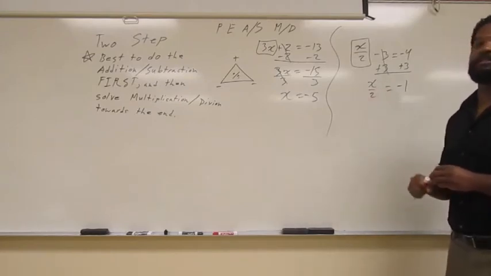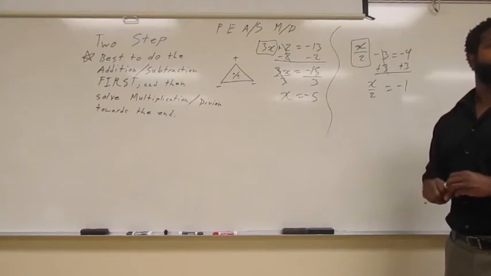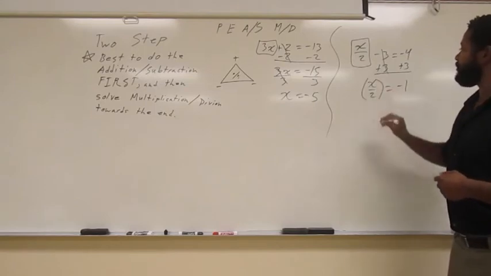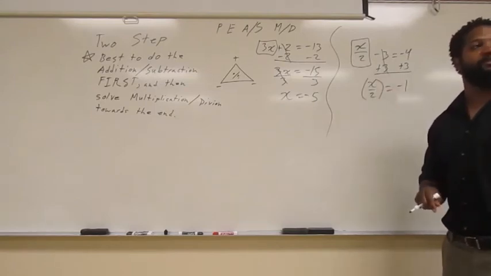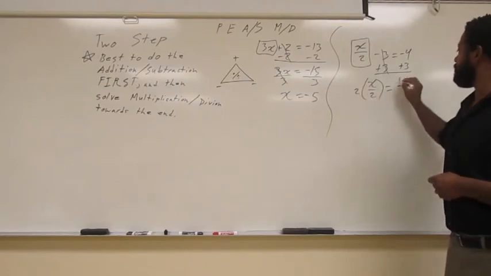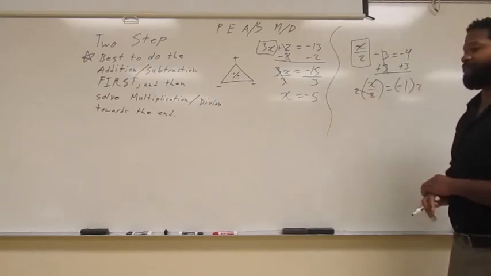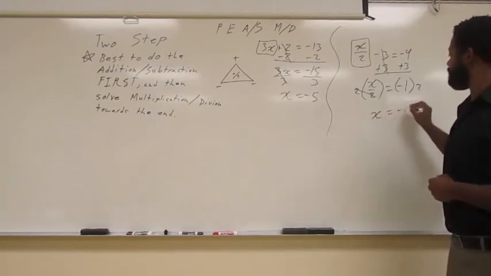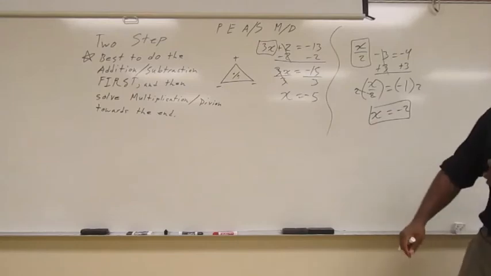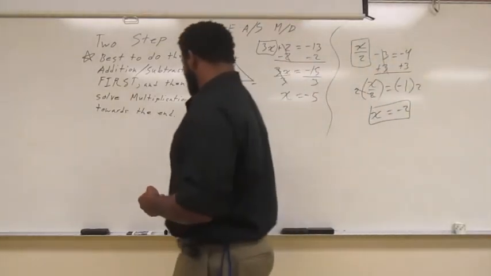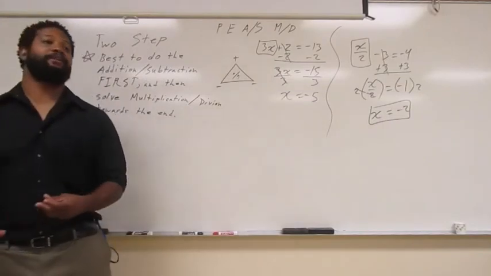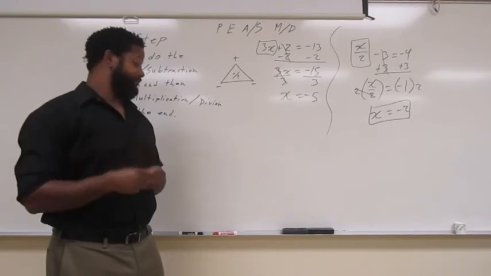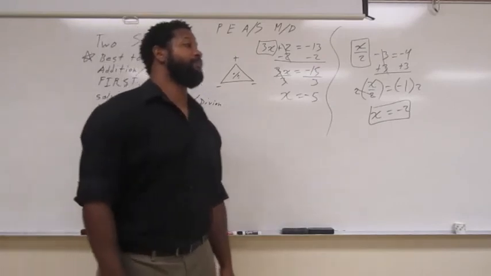What's happening between the x and the 2? You're dividing. What's the opposite of division? What are we multiplying on both sides? 2. What's 2 times -1? 2 times -1, -2. I was about to say -1. You straight, it's okay. Think about this, all right? The stuff is very repetitive. It's very redundant. That's my lesson for the day.